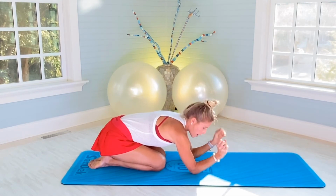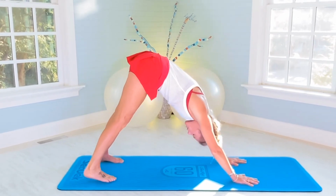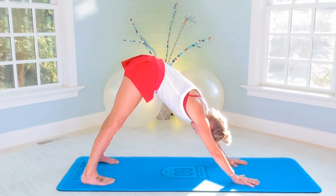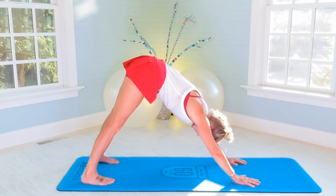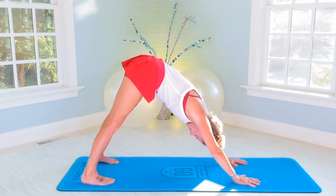Let's do downward dog for another 20 seconds, please. Remember, ease into it. Pull your shoulders away from your ears. Don't clench up. Pull your core, really lengthen your body.